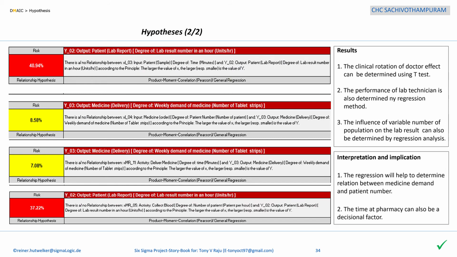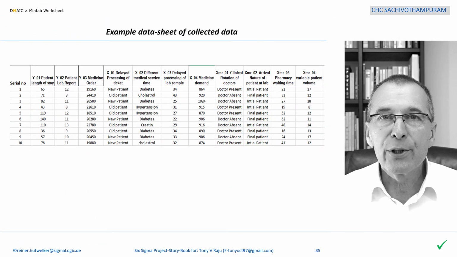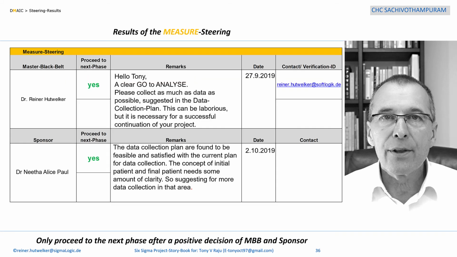With this procedure you have determined an analysis strategy and do not slip through the next phase by trial and error. However, before you can analyze data, you have to collect it, of course, according to your data collection plan. The collection of individual, not aggregated data, then concludes the measure phase.